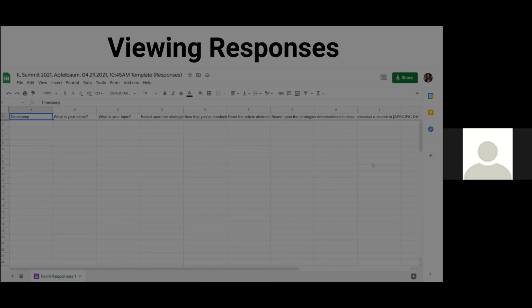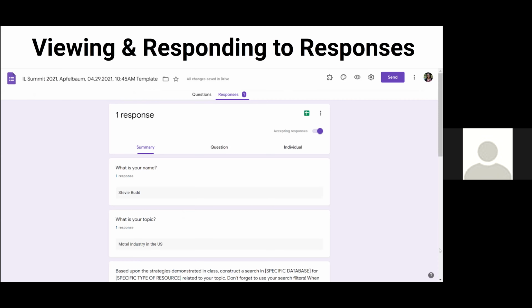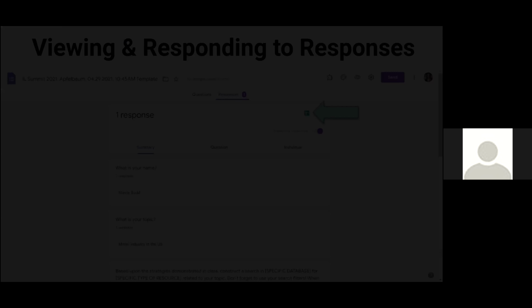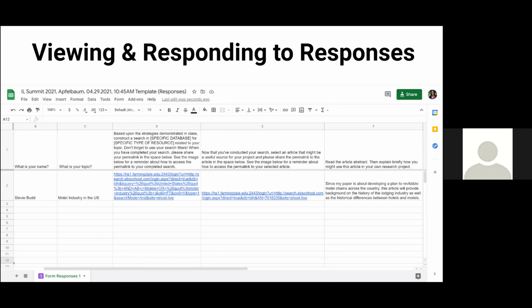So you'll see your empty spreadsheet. When responses start coming in, again, you'll view them in aggregate, or you'll be able to view them as individual responses. I don't like looking at them this way because it's harder to hide the student names. So you just, again, click that little green button. It will take you to your spreadsheet. And what you'll be able to do is see all the answers. Now, if you want to hide the student name, all you have to do is use the slider so that column is not showing, or you can select the column and turn the cell color to the same color as the text, and you won't be able to see the names of the student. So this way, you're not displaying their names, you'll only be showing their work.